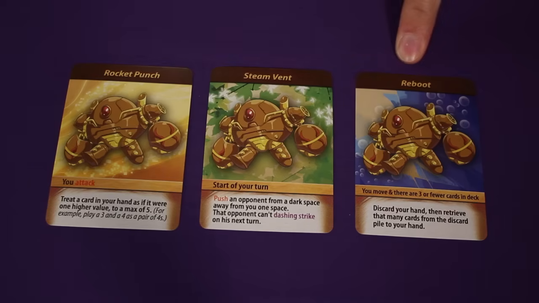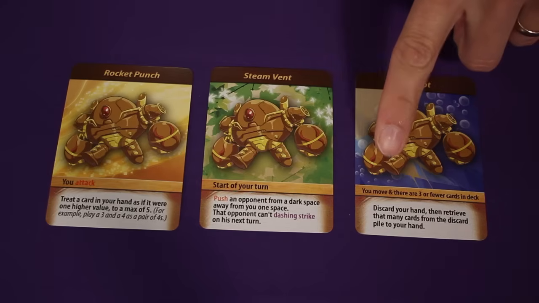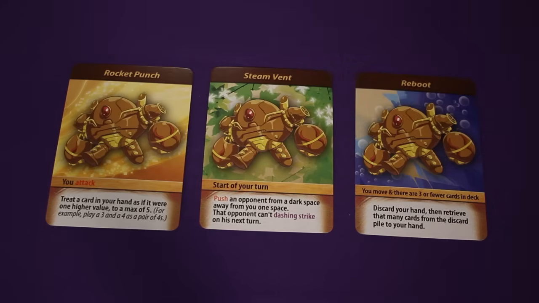And lastly, we have Reboot. So this takes place once you move, and if there are 3 cards left in the draw pile. At that point, you can discard your hand and then retrieve that many cards once again from the discard pile back into your hand. So let's just say you just moved and you happen to have 4 cards left in your hand. You can discard those 4 cards and then draw any 4 cards you want from the discard pile.